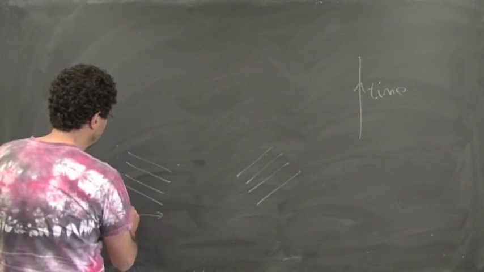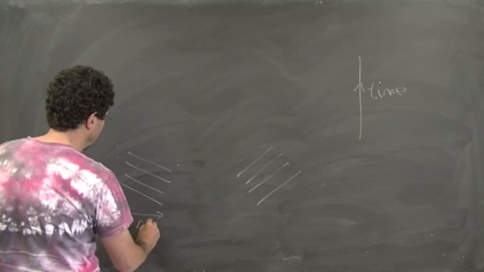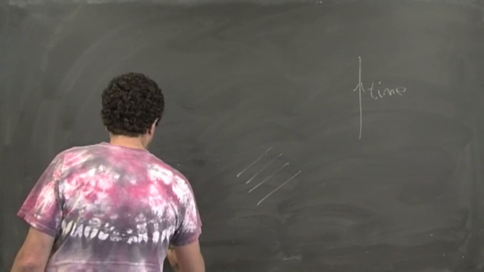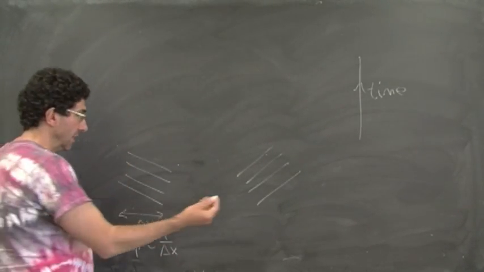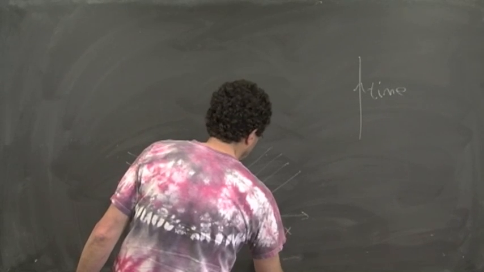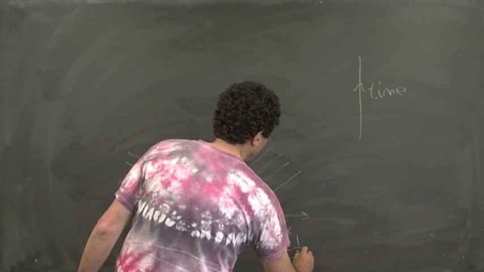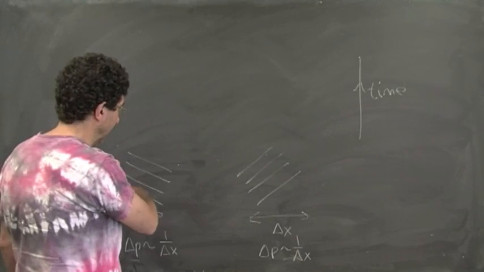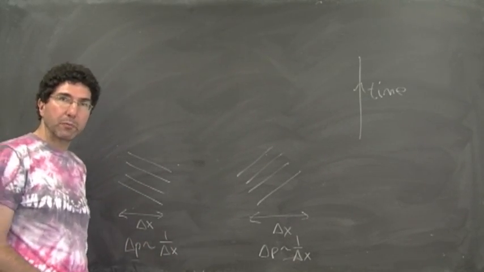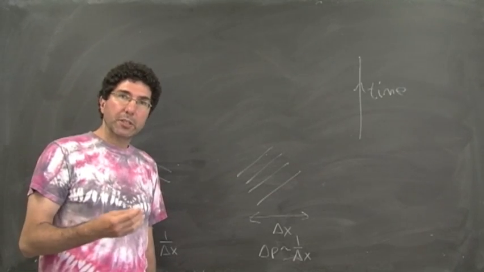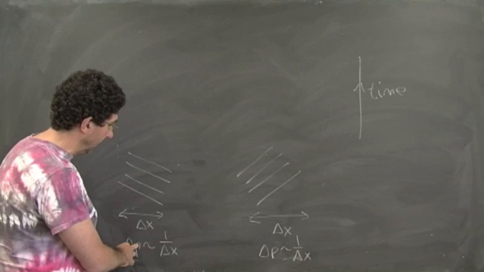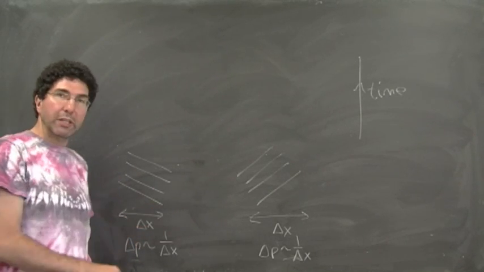There'll be some position uncertainty delta x and some momentum uncertainty which will be 1 over delta x for this wave packet. We'll assume that all the initial wave packets have the same position space width and therefore the same momentum space width. Now, if you're an experimentalist and you want to specify the momentum very accurately, you're going to have to use larger and larger wave packets.